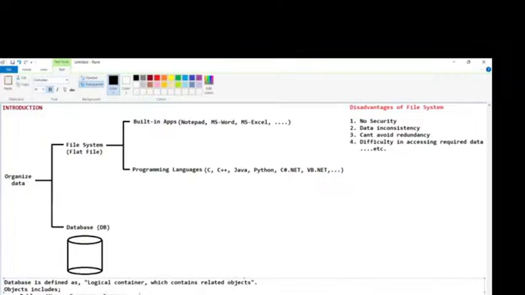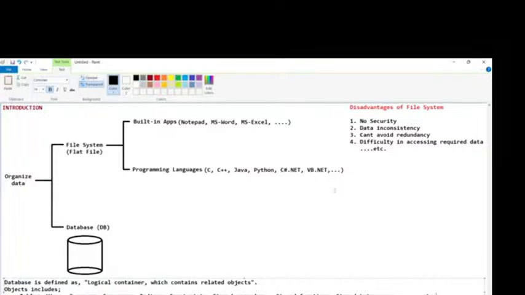Synonyms, sequences, indices. And what about data integrity? Data integrity is achieved by applying conditions on columns, and applying conditions on data entry. That is what data integrity is. We achieve data integrity with constraints. Tables are of 5 types, views are of 2 types, and we have synonyms, sequences, indices, constraints, stored procedures, functions, and stored triggers.